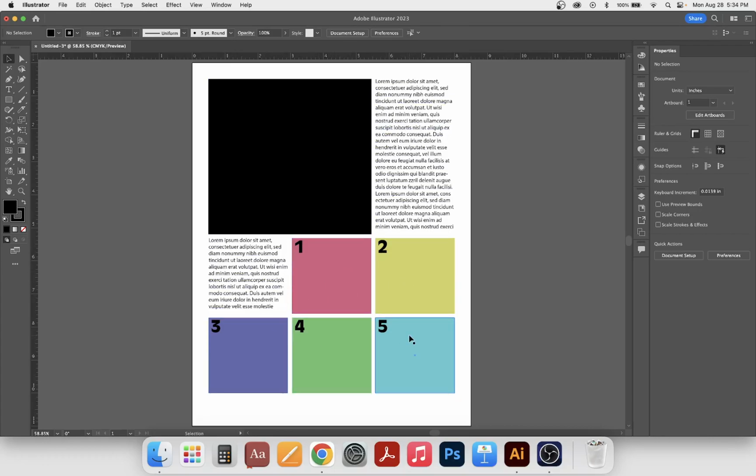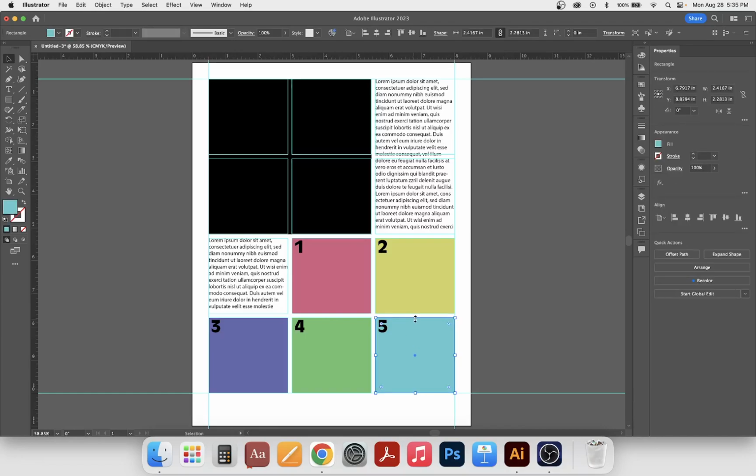So we can see how it'd be pretty easy working with that gridded system that we established with those guides to move stuff around. We could just really quickly change up the sizes of stuff. There's really infinite possibilities of moving things around, but it's just a quick, easy way of building guides and grids. So hopefully that was helpful.